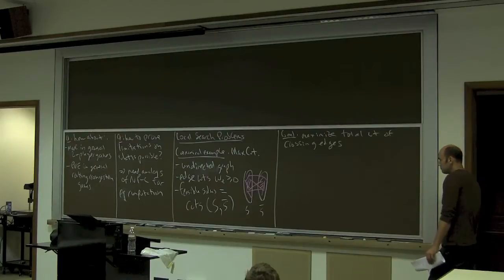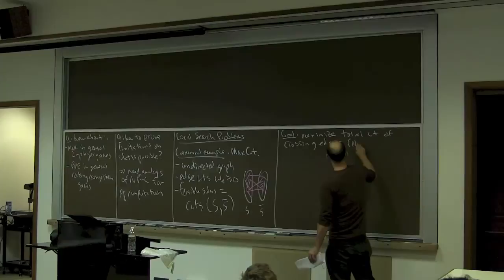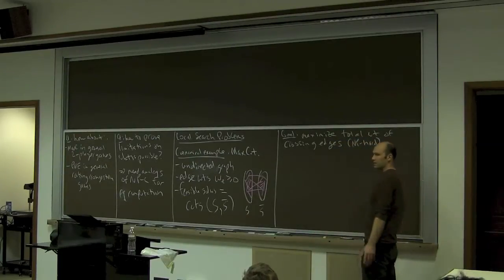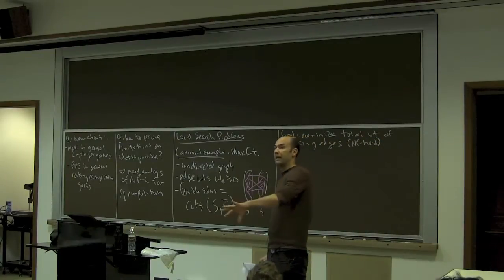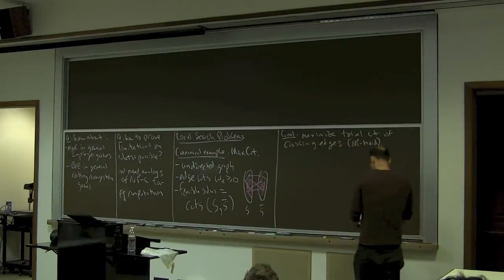So, unlike the minimum cut problem, this is an NP-hard problem. I mean, you could try flipping all the edge weights and computing a min cut, but actually all the min cut algorithms you learned at polynomial time don't work for negative edge weights. So they're really different problems. Max cut is NP-hard.